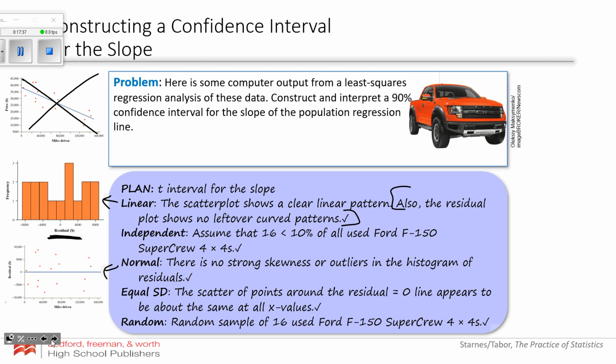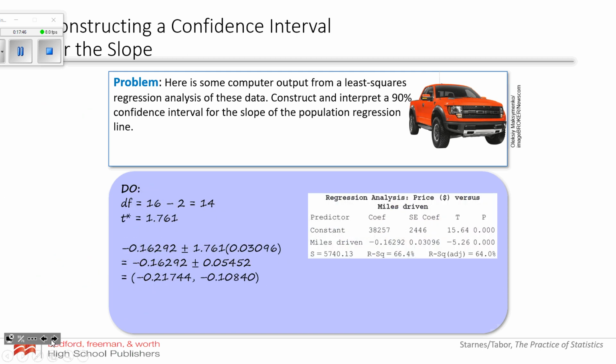Good? Okay. So now, because the conditions are met, remember I told you last time, this is honestly the hardest part, the conditions. Now, because the conditions are met, we're going to use the output that they gave us. We don't ever actually have to type in all the miles and all the prices into our calculator. We're going to use this, but you are going to have to do a little bit of math. So let me show you.